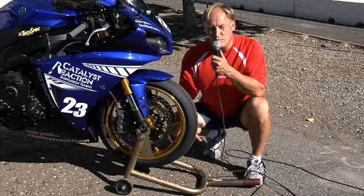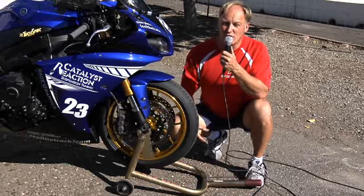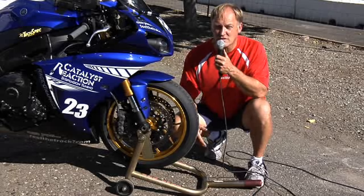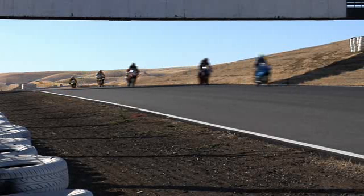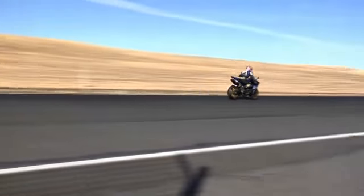Secondly, lever pressure is going to be diminished because you're going to stop faster, so you don't need as much braking force. Thirdly, that means your brake markers are going to have to change. That means your timing is going to have to change, and so there's going to be a big learning curve in how to brake with this front wheel.